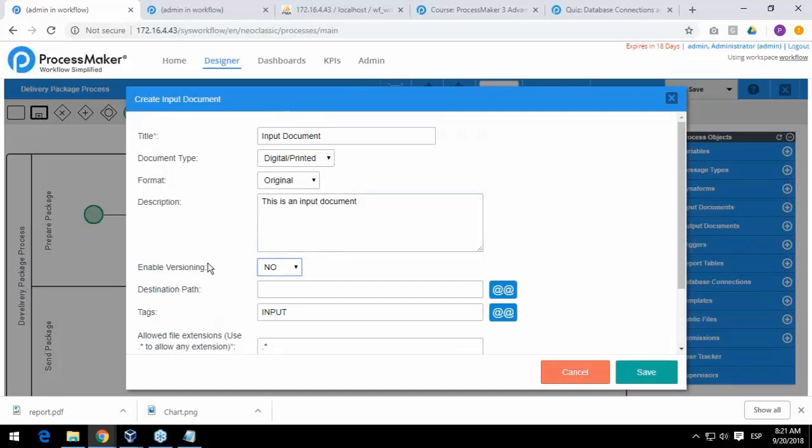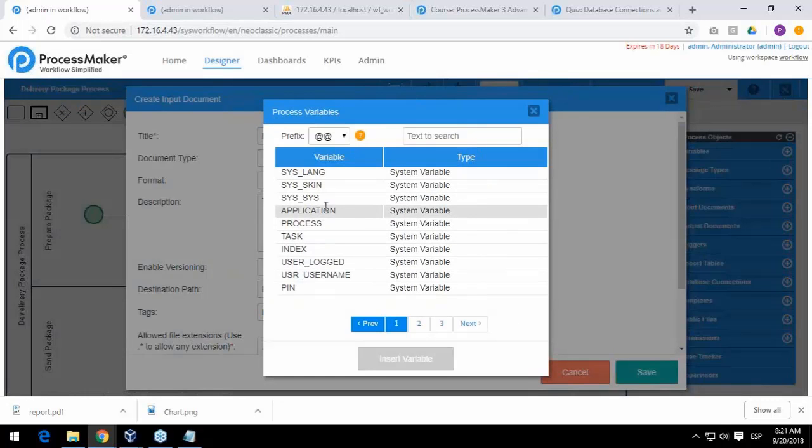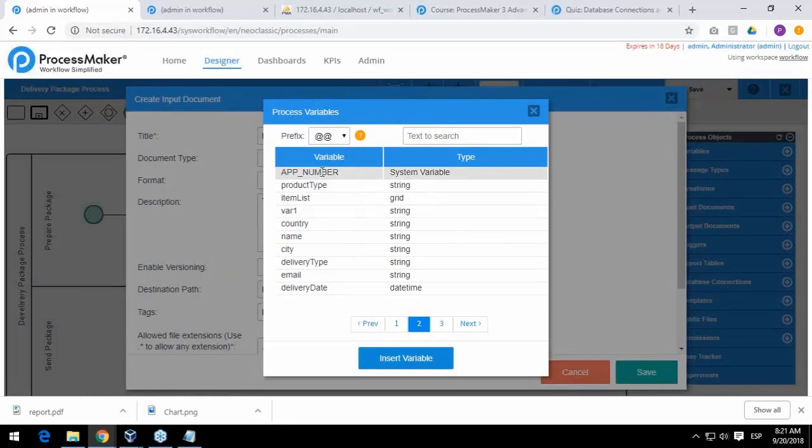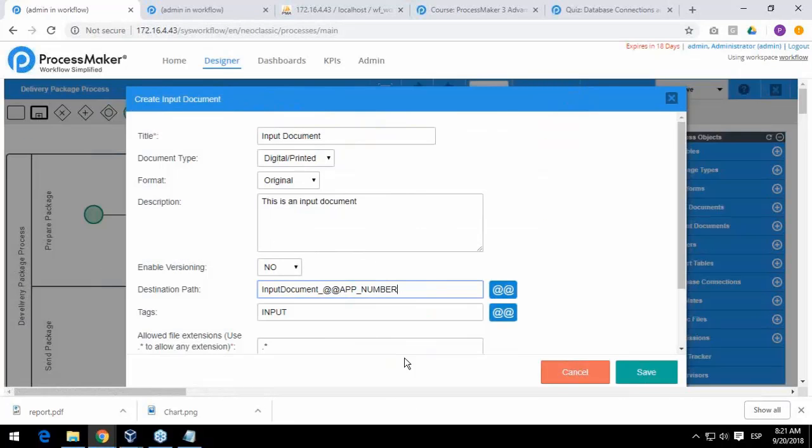But I'm not going to enable that version. Then I'm going to say this is the destination path, and I'm going to call it input document, and then the application number I can use, and then the tags are going to be input.